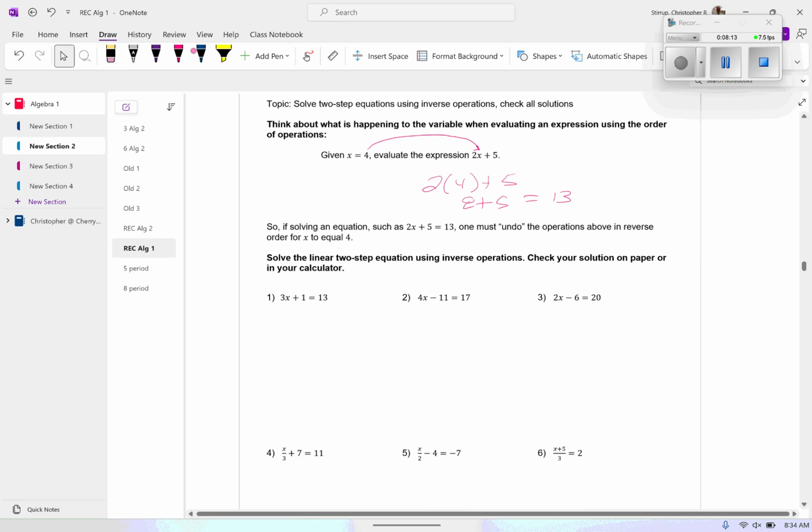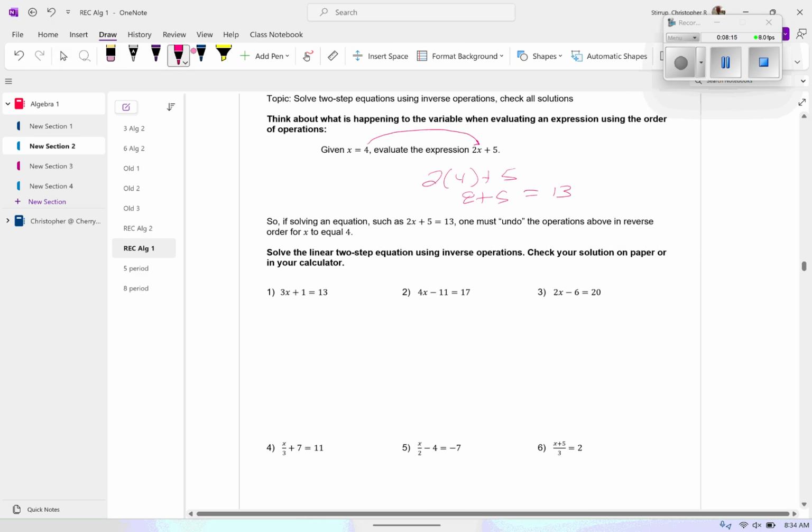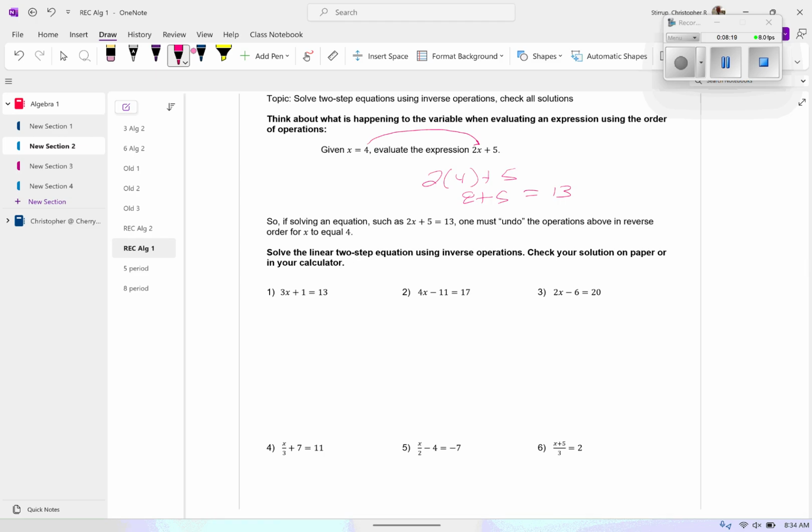So look at this. There's 2 steps. We have 2 things we have to do first. Basically, when you're doing 2-step equations, you want to get the letter by itself. You want to add or subtract first, and then multiply or divide second. So I'm going to subtract 1 first. Those are gone. And that's going to give you 12. And then I'm going to divide both sides by 3. So 12 divided by 3 is 4.